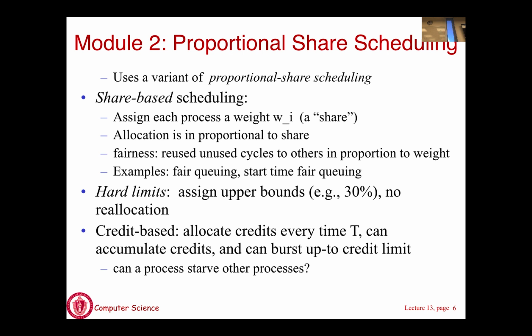Now, let us suppose that the process at weight 10 or lottery ticket 10 starts doing IO, it becomes blocked, it is no longer active. So, it is going to go off and just wait. In the meantime, the first process is active. So, it is going to keep getting scheduled, because there is no other process to run. So, its counter value keeps growing, because it gets scheduled more and more. Now, after it runs for a while, let us say this process actually becomes active again, its IO is done. Its counter has not increased since it was doing IO, it is still stuck at an old value. In the meantime, this process has executed many quanta and its counter has increased significantly.